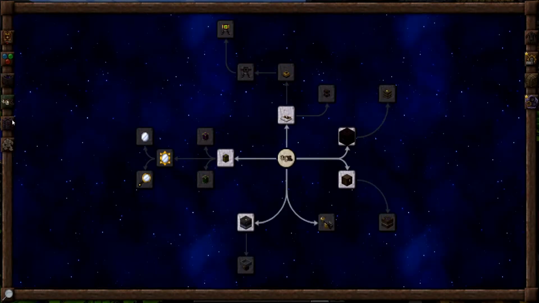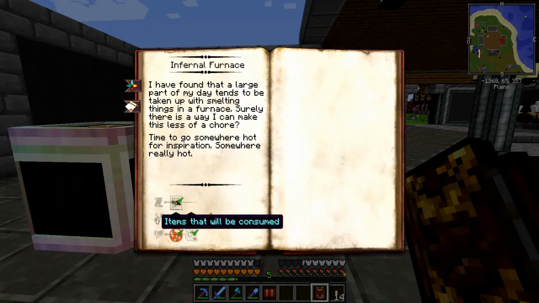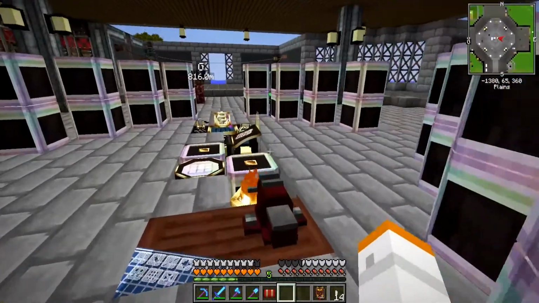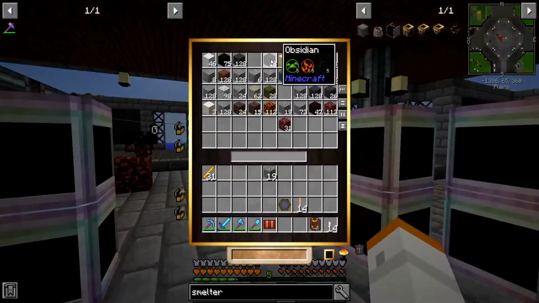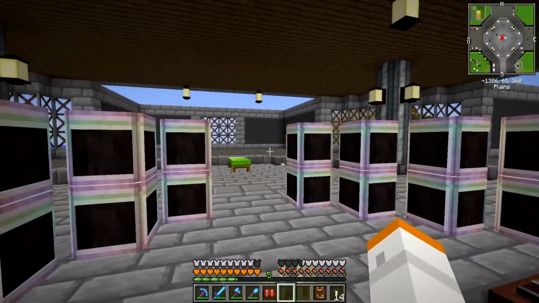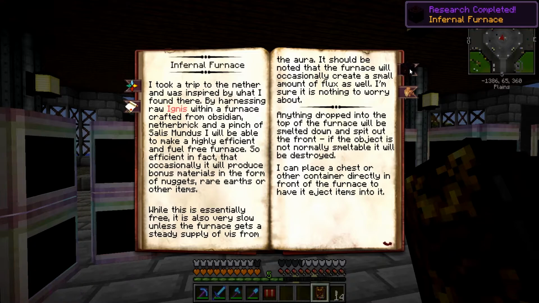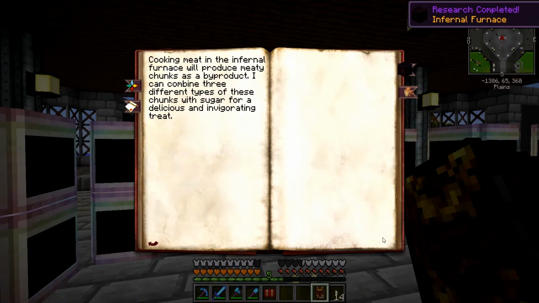Finally, let's do one more thing, which is going to be this. If I have the obsidian and the nether brick and the blaze rod, let's unlock that thing. Obsidian, nether brick, complete. Very cool.